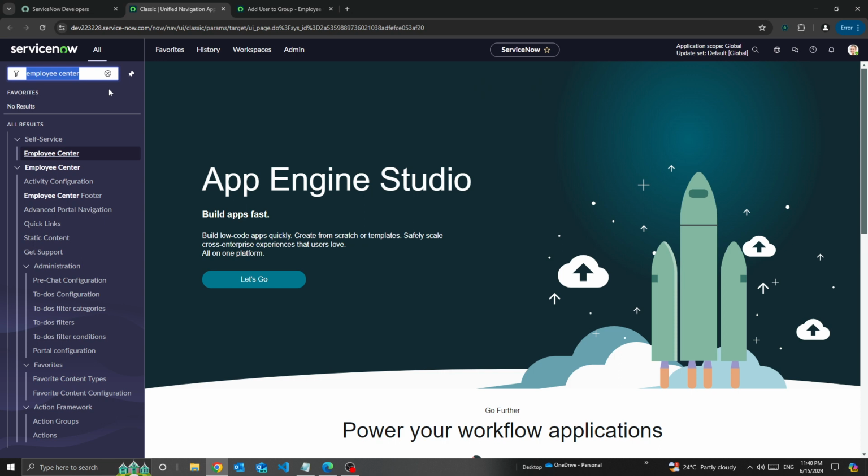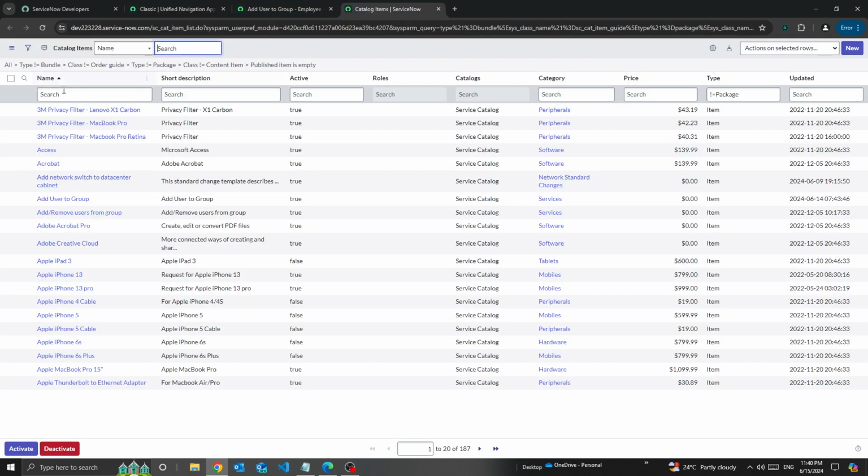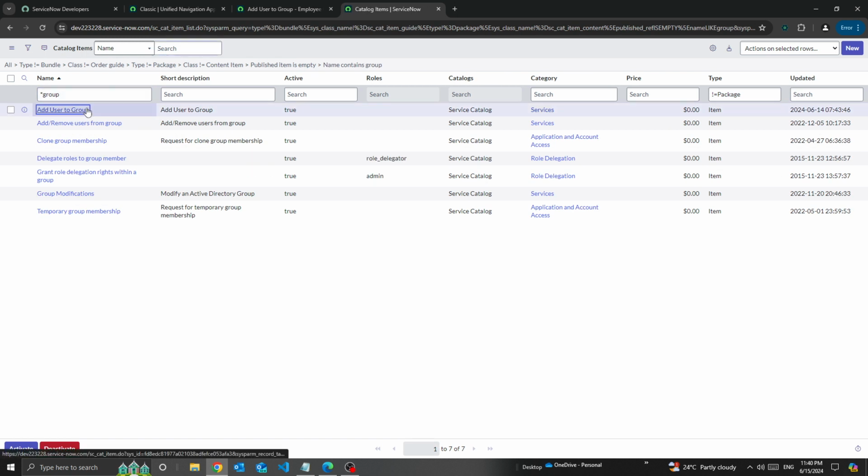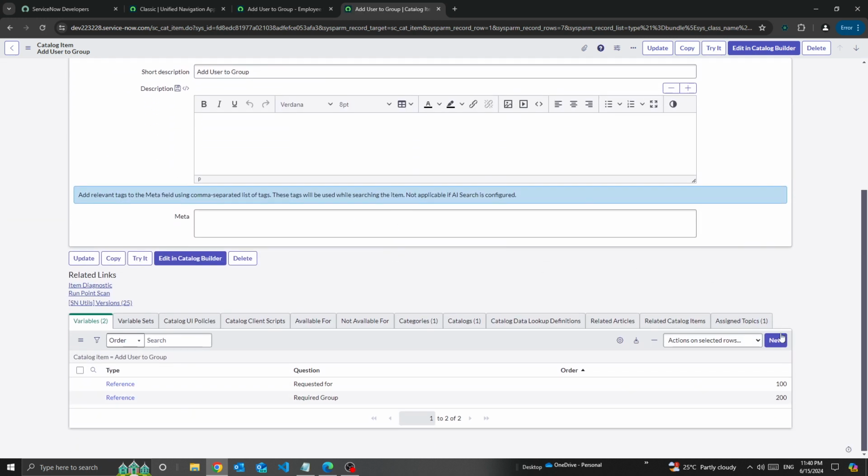So the first step, which is the easy step, we're going to go to maintain items to update our catalog item. Let's search for group here. Add user to group. Click on that. It is just loading. And then we're going to click on new.